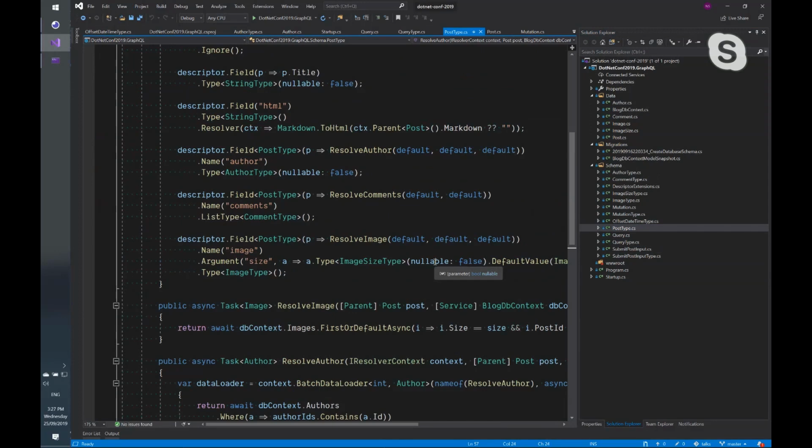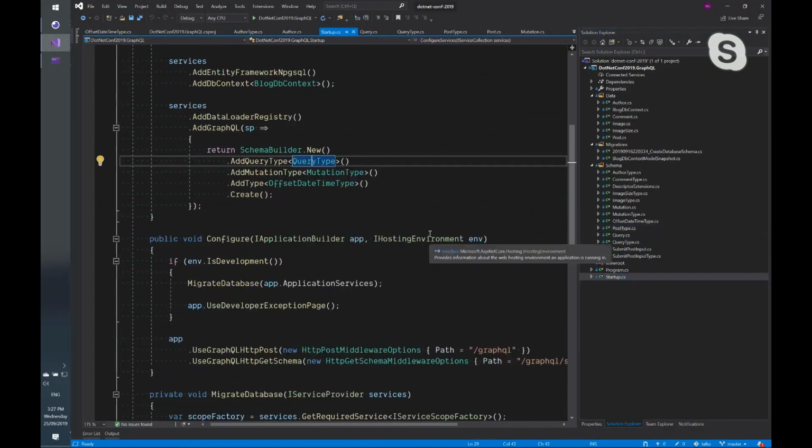So we don't need to be meticulous about making sure we've registered everything, because as long as everything is reachable through the other types, we only need to register those two top level things. Once we've done that, we create our schema and give it back to GraphQL, and we're done.